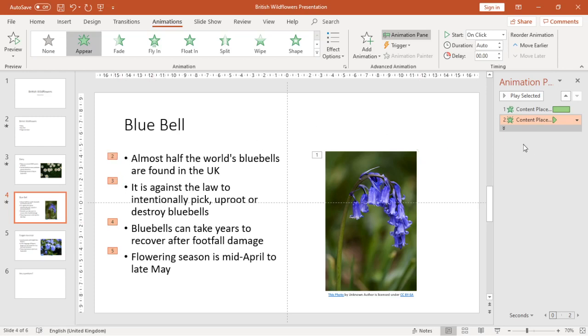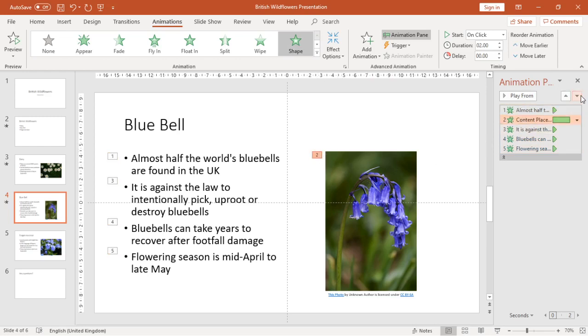On the right hand side, if you can't see all the numbers, find those little arrows and give it a click. So again, if I wanted my picture to be the second thing that appears, so I want the first bullet point and then my picture, I click on the option of the picture, which is number 1, and this time I'm going to use the arrow pointing down so that it becomes the second option. And again, look at your slide and you get the little 1 appearing next to the first bullet point, number 2 against the photo, and then you can see for yourself where the numbers appear.